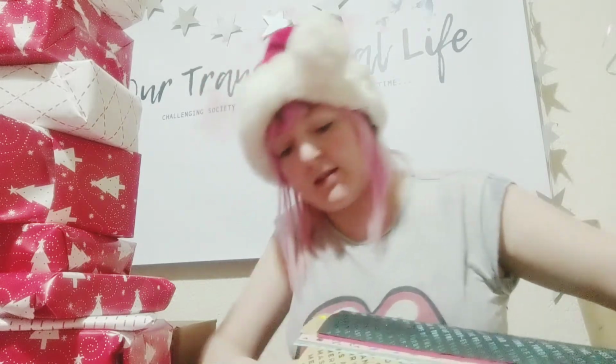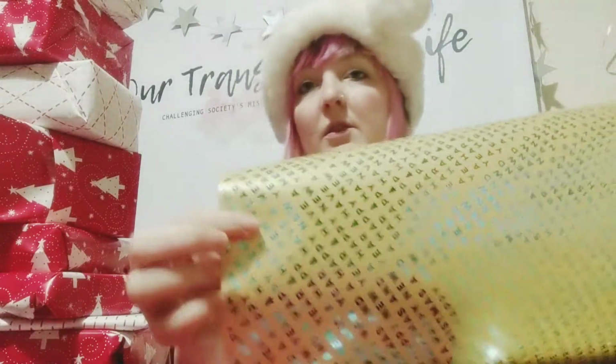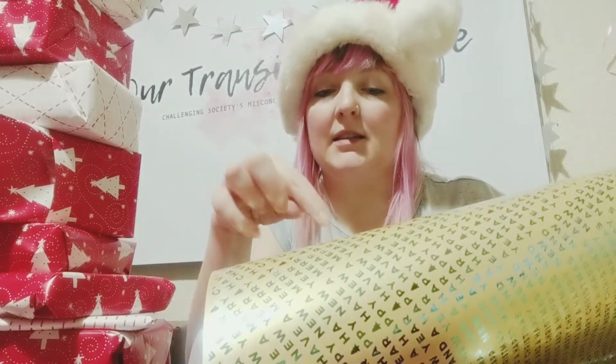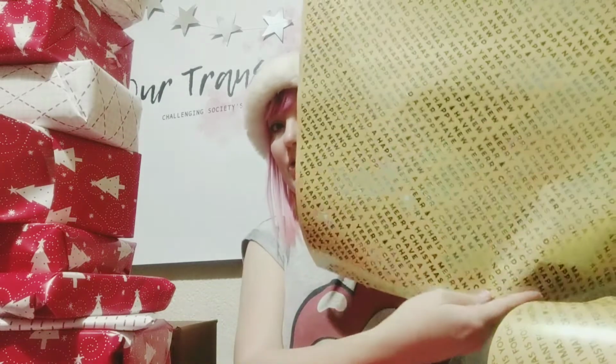So there's an online store called Pretty Gifted. They sell personalised wrapping paper. I've got a whole bunch of it here. You can design the colour of the paper, the colour of the print, the font, the style of font, and you can pick a symbol to go in the middle of it. Like this one's got Christmas trees. And you can say whatever you want on them. So this is a lovely gold one that just says, "Have a Merry Christmas and a Happy New Year."